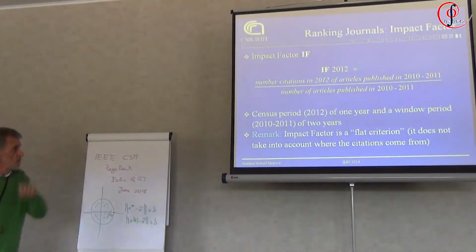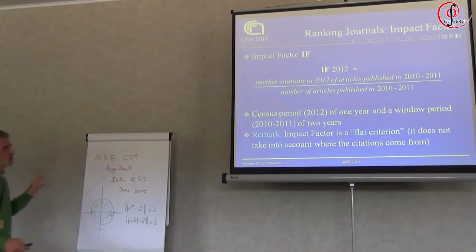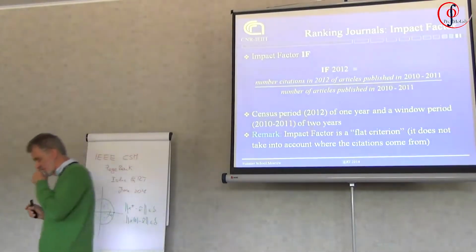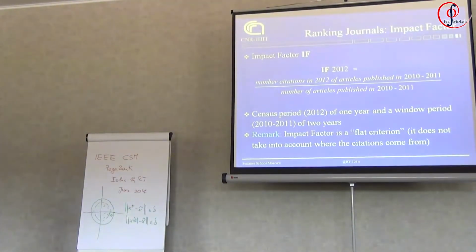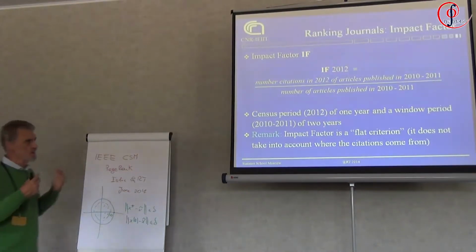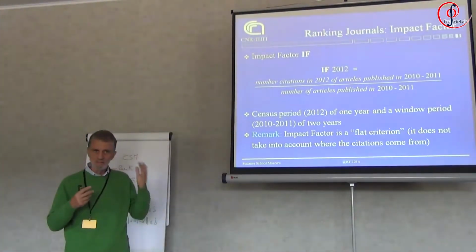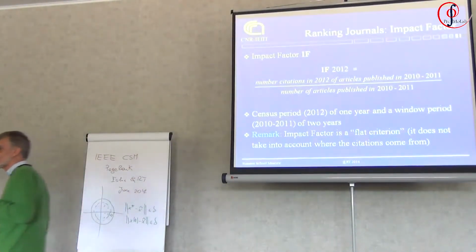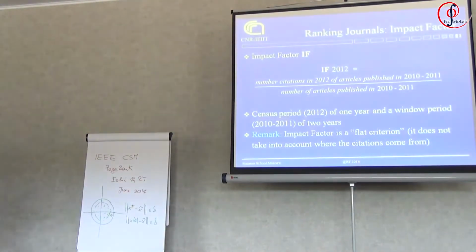What is the impact factor? Well, first of all, the impact factor for the year 2012 is the most recent available now. Why is that? Because at the end of 2012, basically the situation is frozen, and then it takes about 6 months to do all the computations that are required to compute the impact factor, and generally around the month of June the impact factor is released. So in June 2013, if I'm not mistaken, June 19th, they released the impact factor for the year 2012. So the impact factor for the year 2013 should be known any day.